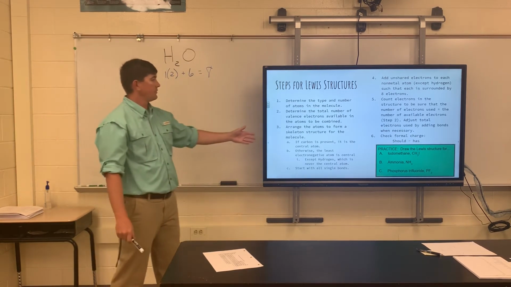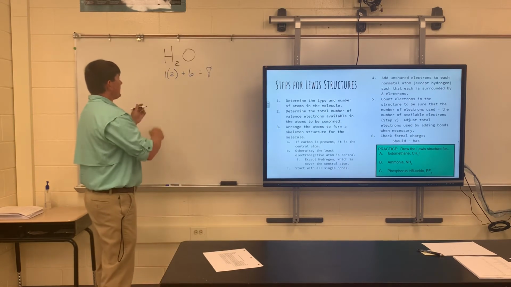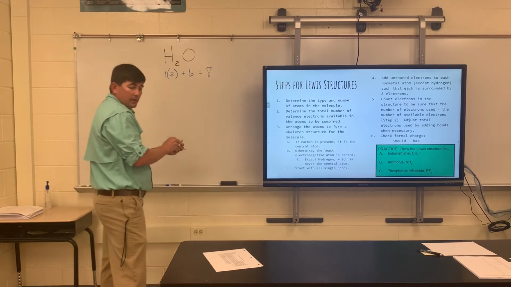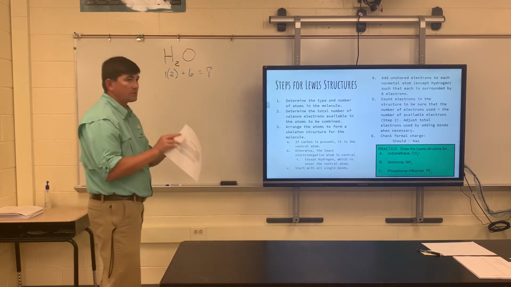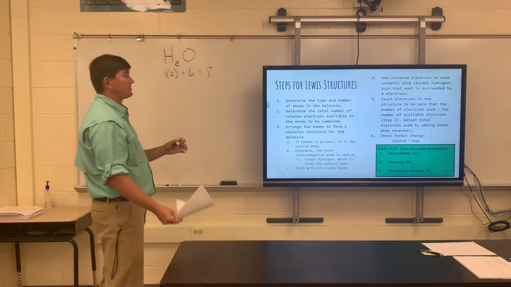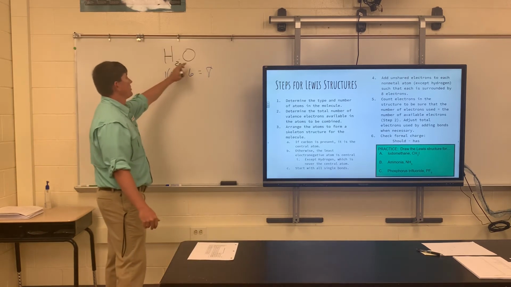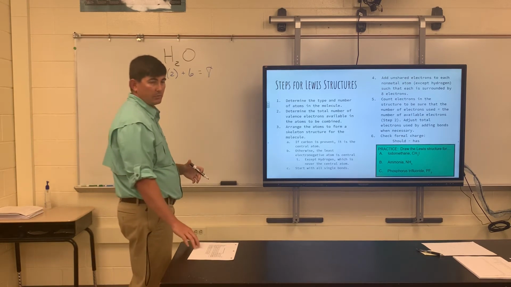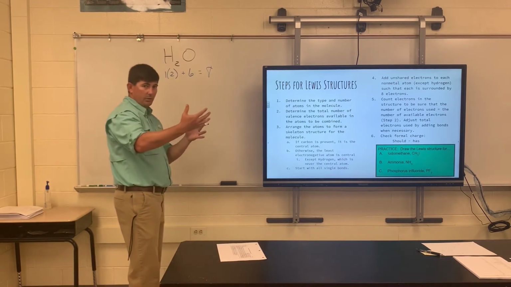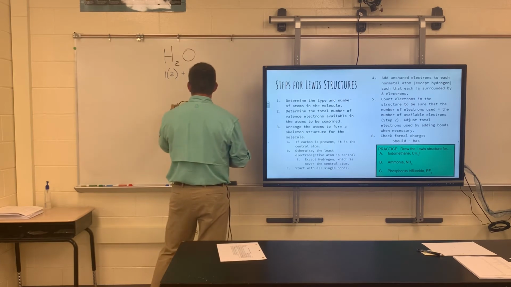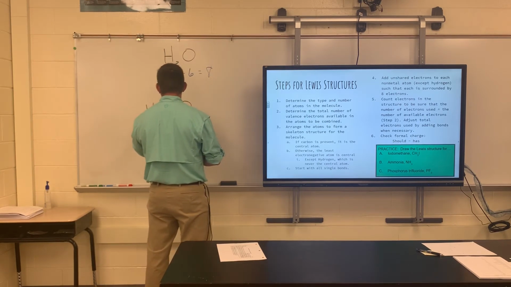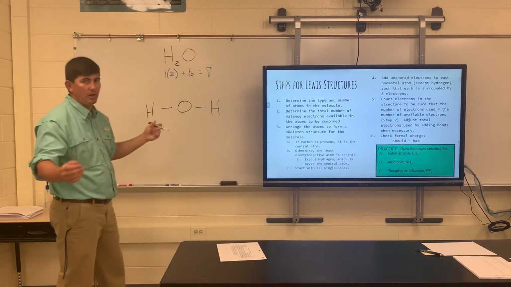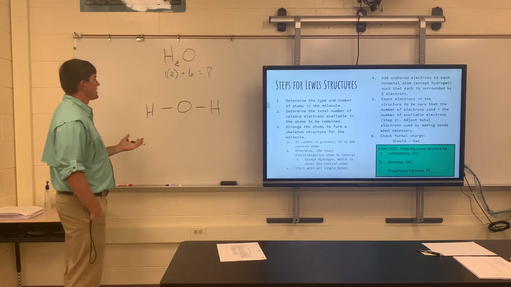In terms of the step 3, I can't have hydrogen in the middle. Oxygen has to be the one in the middle. If you look in terms of electronegativity, hydrogen actually has a lower electronegativity than oxygen, but it doesn't matter. Hydrogen can never be the central atom, okay? Because it can only have 1 bond. So you have your oxygen in the middle, and you've got your hydrogens bonded to it. Once again, it doesn't matter where you put them, they're bonded. All right? So there's that.